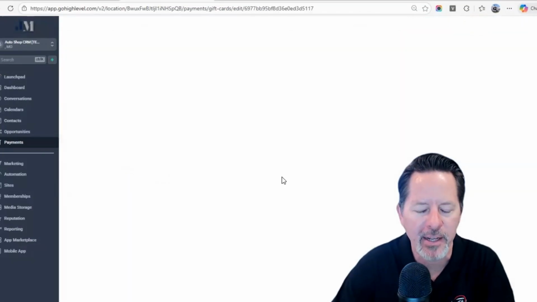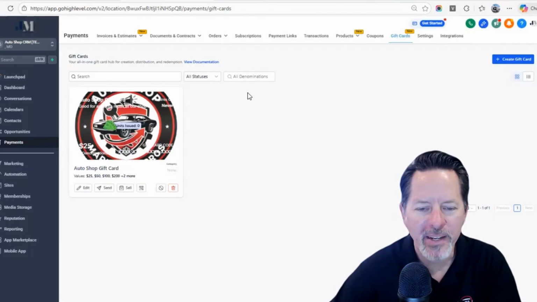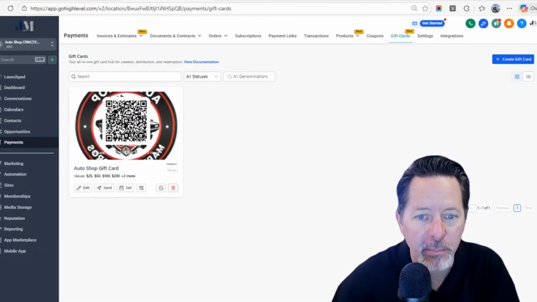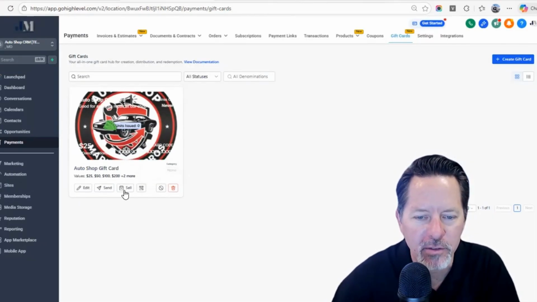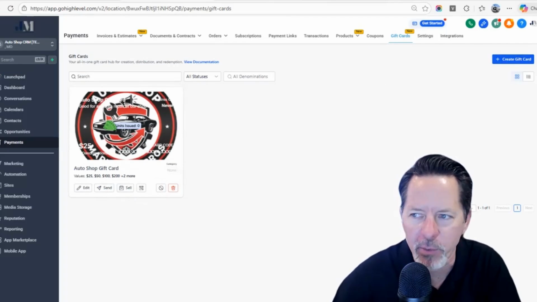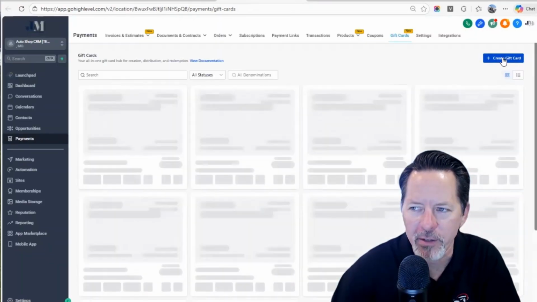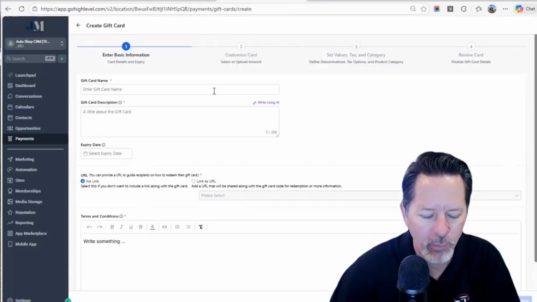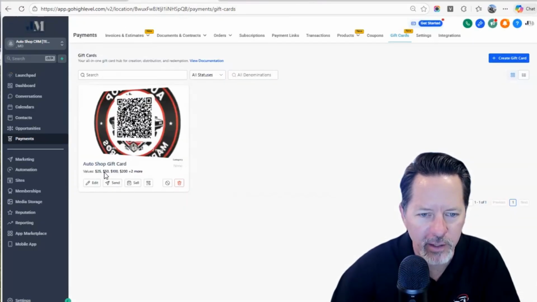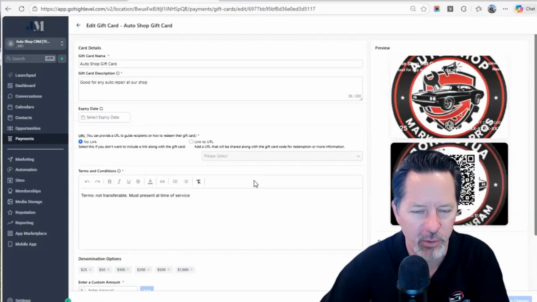So let's go back and edit it. I don't want that picture anymore. So right now it looks like I can't edit the picture. So what we're gonna have to do is duplicate this or just create a new card. The one thing we could do is I can open this in like a new tab real quick. I can have the old one sitting there. I can create a gift card here. And here's where I could click in here and just copy my old ones.